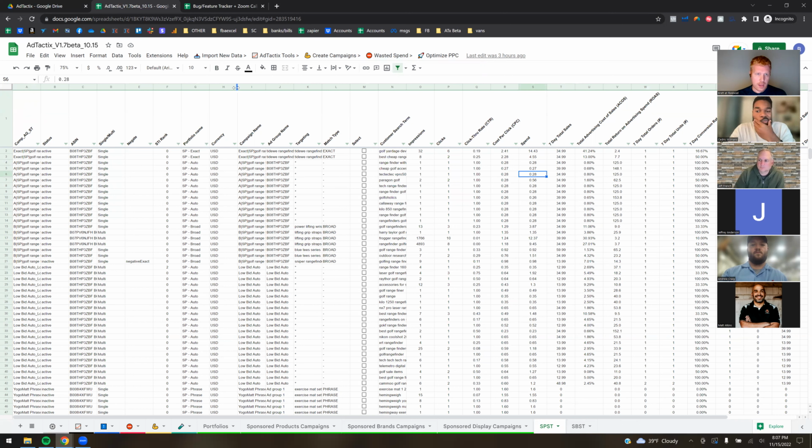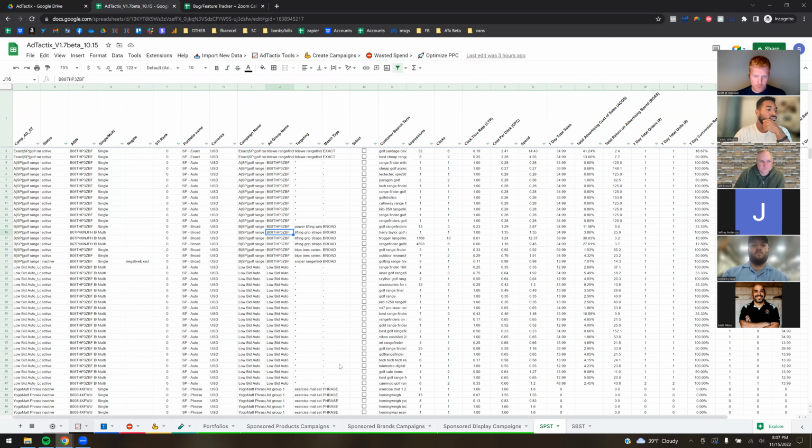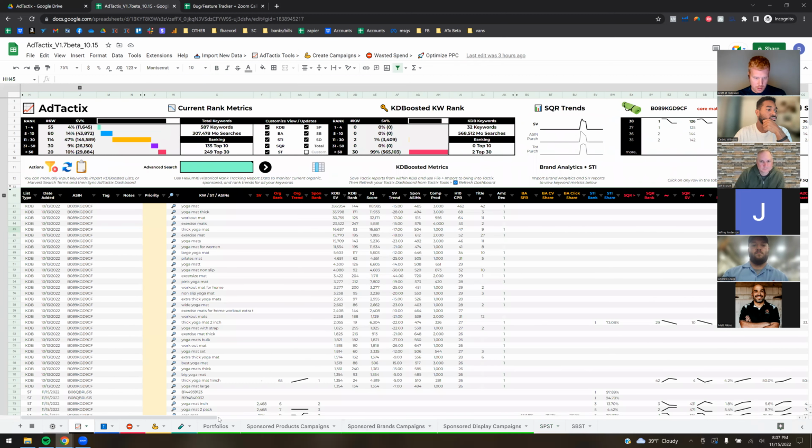One other thing I'll probably forget to mention if I don't mention it here is what I'm going to be adding. I haven't added it to the bug tracker or feature tracker yet either. It's a way to quickly skip using the AdTactix dashboard and just run keyword harvesting straight from your search term report. Right now, the main way to do it is you set your criteria off the Tactix dashboard here.